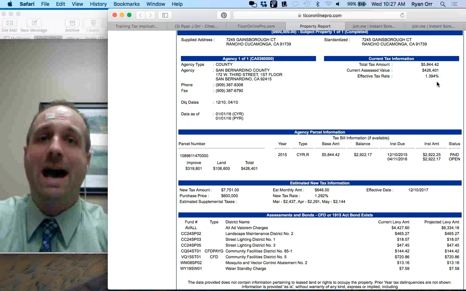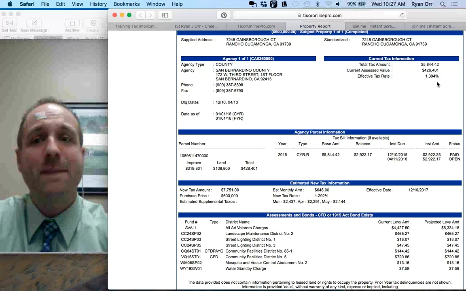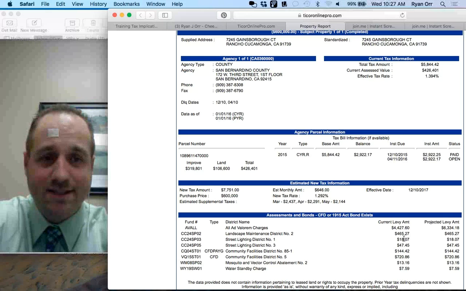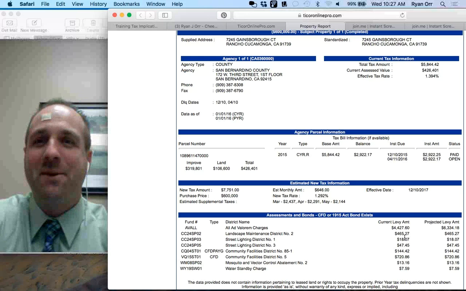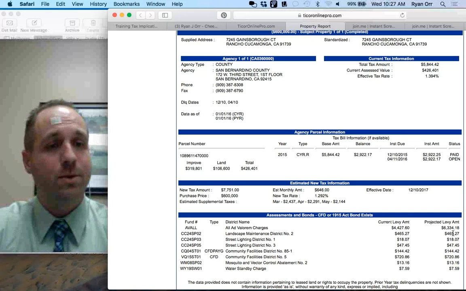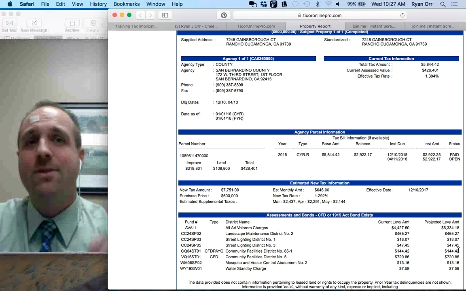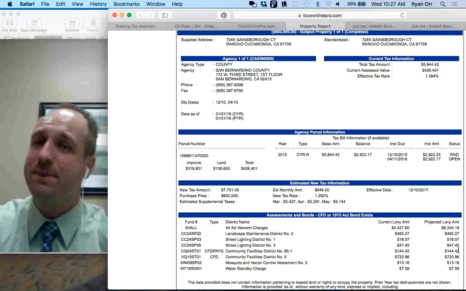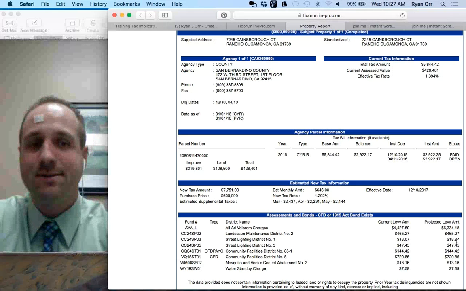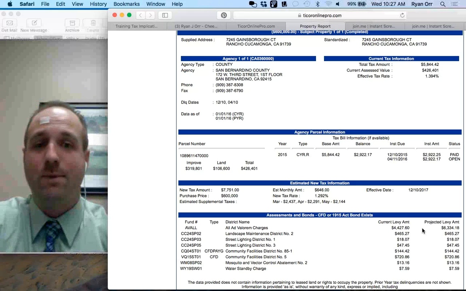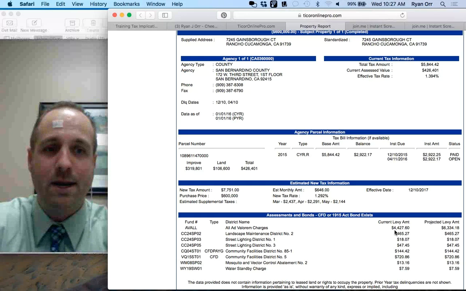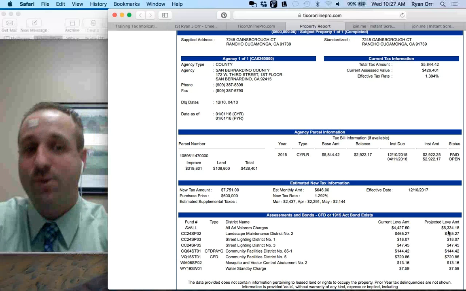And the reason for that is because the base rate on taxes still remains the same as what it currently is. When it comes to supplementals, like all of these standard supplementals, I apologize, Mello Roos and special assessments, you can see that whether it's the current levy or the future projection, they remain the same. The reason for that is that they're assigned to a specific house at a specific dollar amount. Those never change, depending upon the sales price. What does change is the base rate, which is a percentage of the property sales price. And you can see that reflected here. Current is $4,400. The new projection is at $6,300.